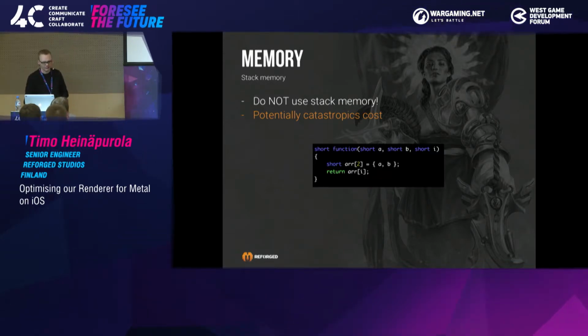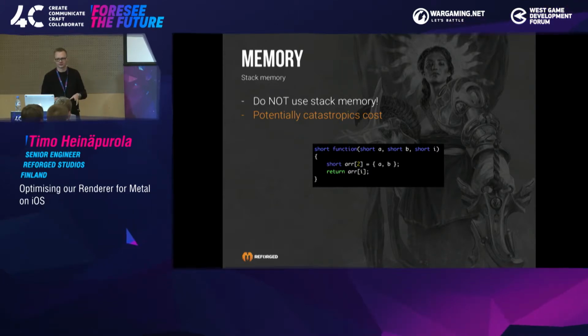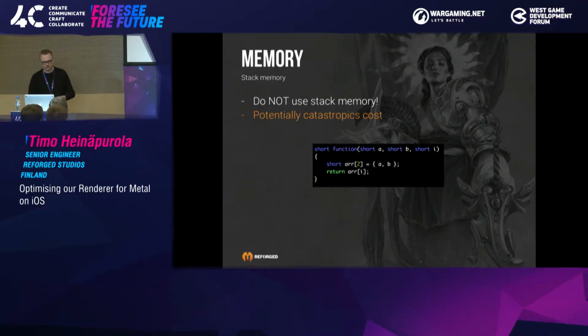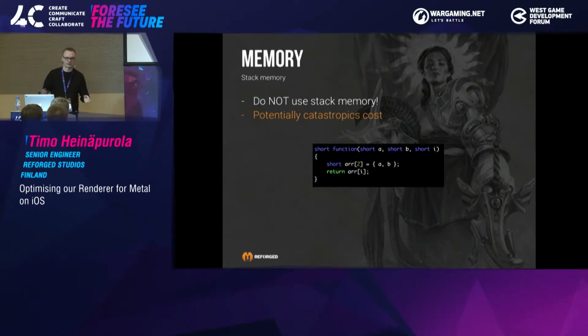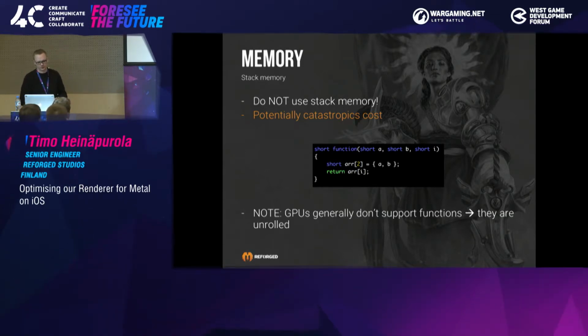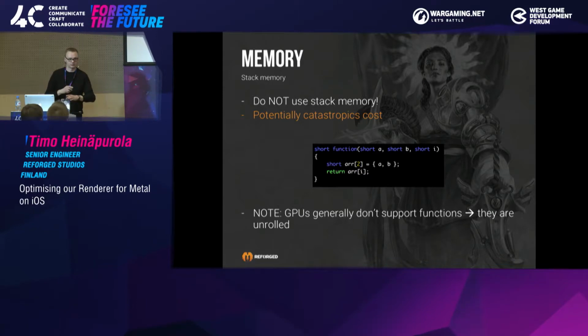So what can result in this, for instance, is this kind of case. You have dynamic values, and you're using a dynamic value to index that array. This is what's called a dynamic stack array. And the GPU or the compiler has a very hard time figuring out what to actually do with this. So it might end up swapping back into system memory because it's running out of stack memory. And that's very, very bad. But do note, I'm using a function here, and GPUs generally do not support functions, so they're inlined anyway. So it's fine to use functions however often you want.